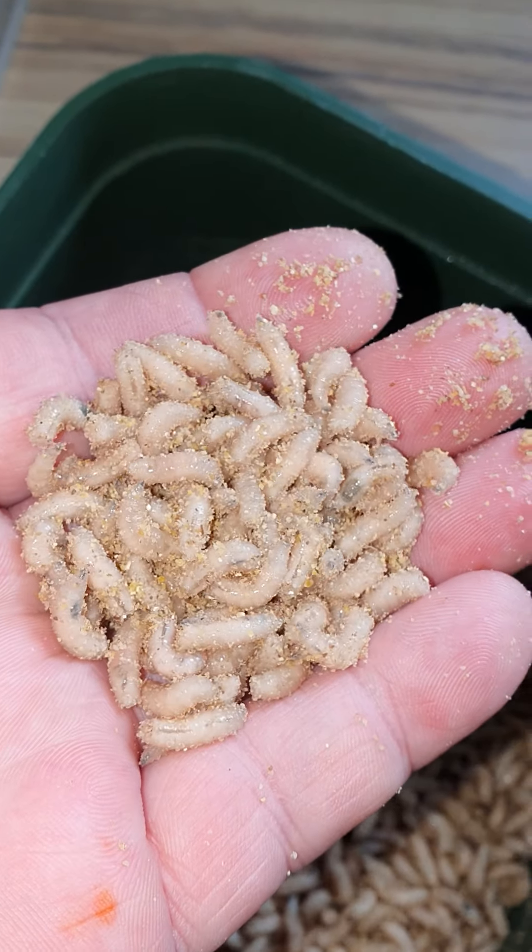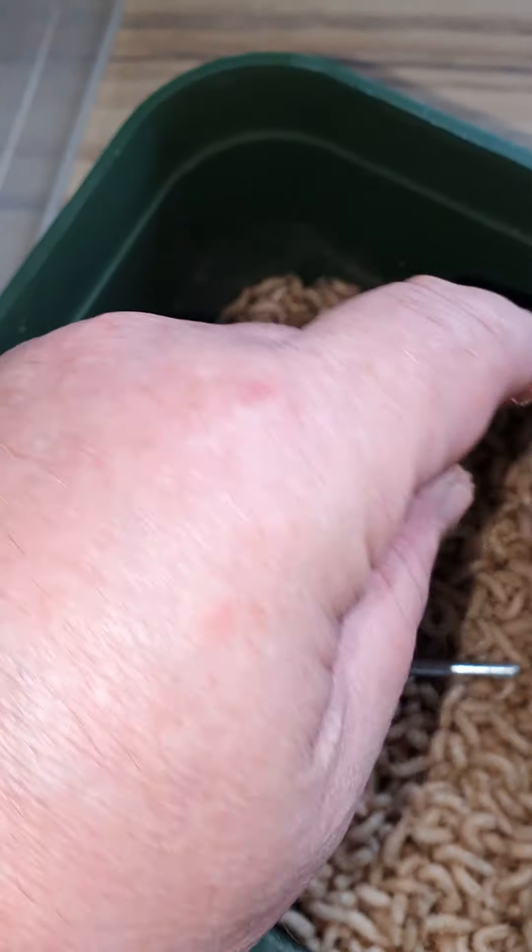The tackle shop I found for maggots - the maggots are honestly really good quality. Now I know what you might be thinking: maggots are maggots. They're not - far from it. From my match fishing days there's a big difference, you can get really poor maggots. When I went in and asked for a pint of maggots the guy behind the counter knew straight away I was going grayling fishing. It's always good to have a backup plan - even when fly fishing, if it's slow you take a few maggots. It's kind of cheating but it works.